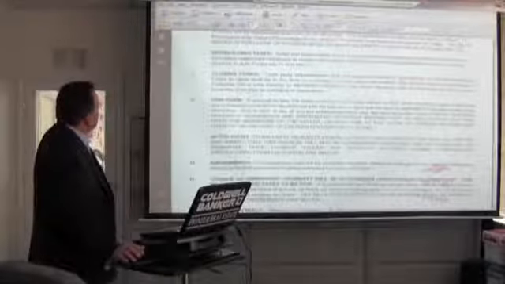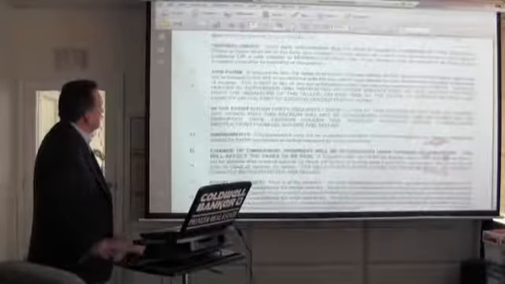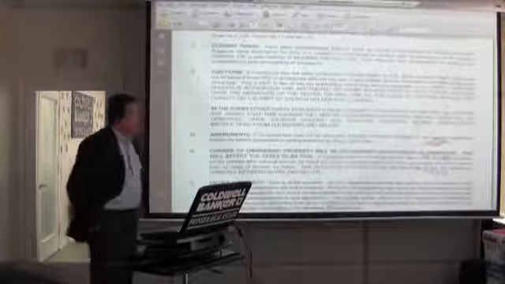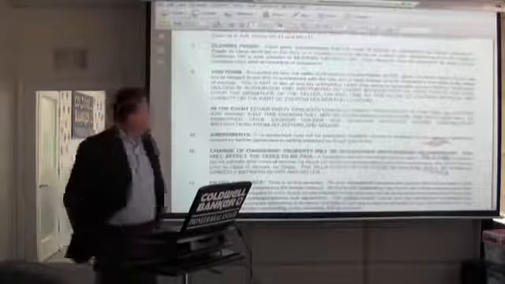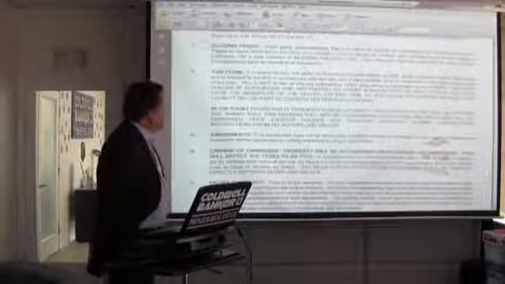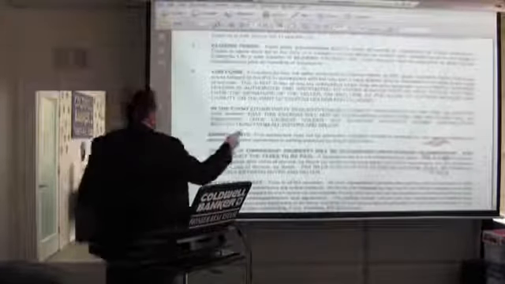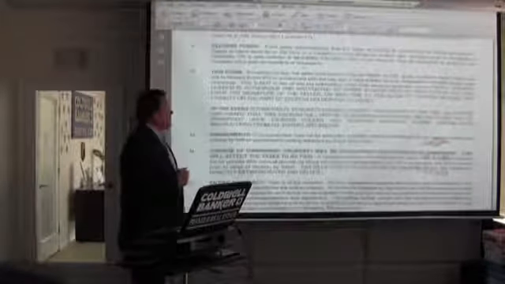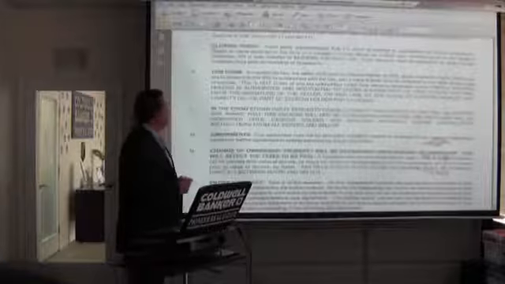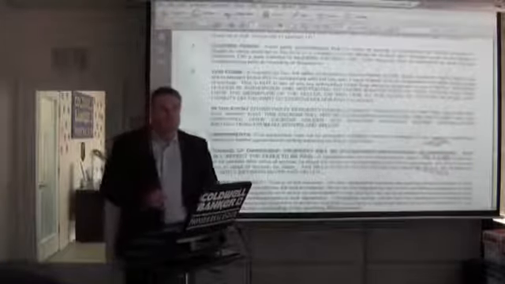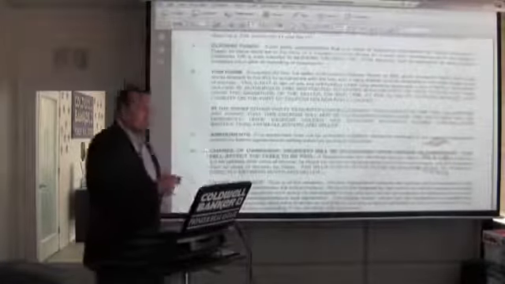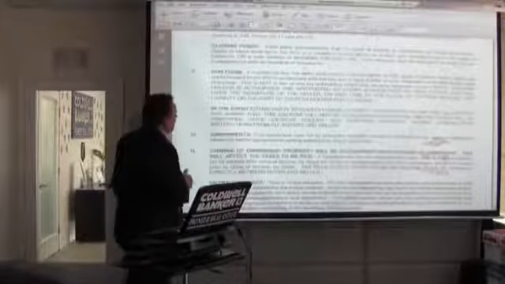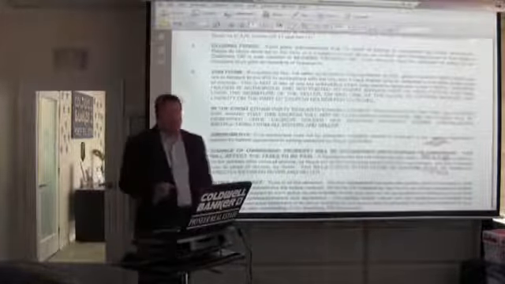Closing funds. This is something that all agents need to have a conversation with their buyers. Each party acknowledges that the close of escrow is conditioned upon checks clearing. Funds to close must be in the form of a cashier's check drawn at a bank with a clearinghouse in the state of California. It's important because if they've got to clear it in Virginia, that takes time. Or wire transfer, which is the preferred method.